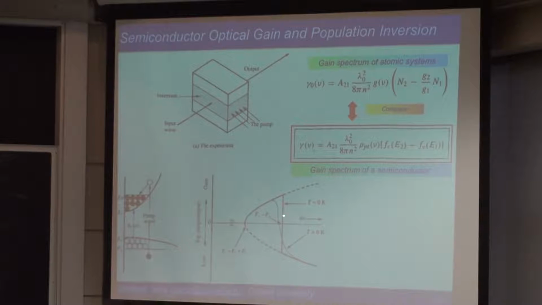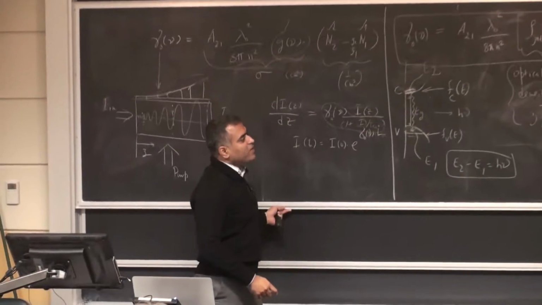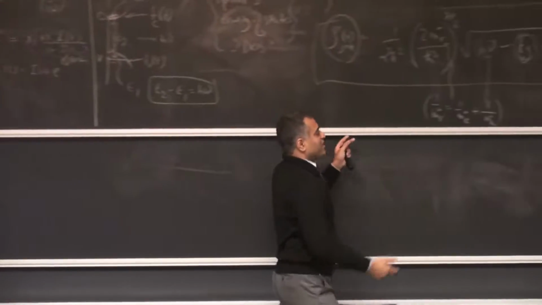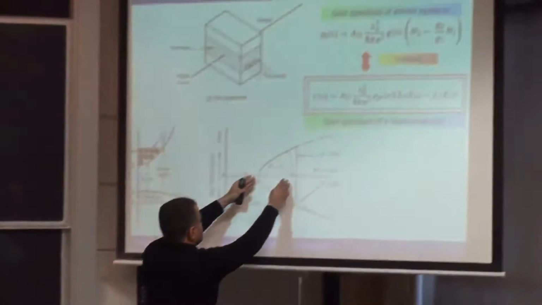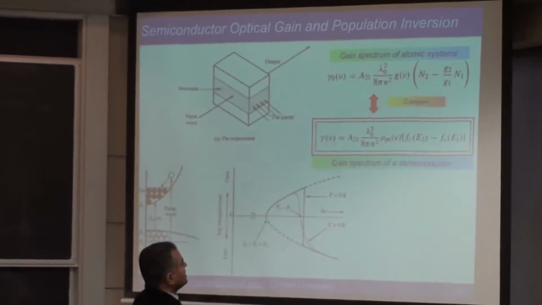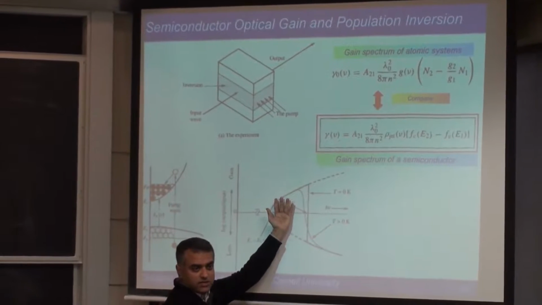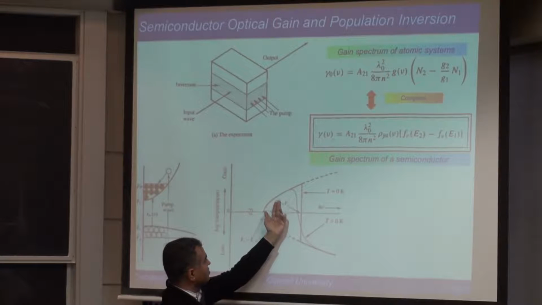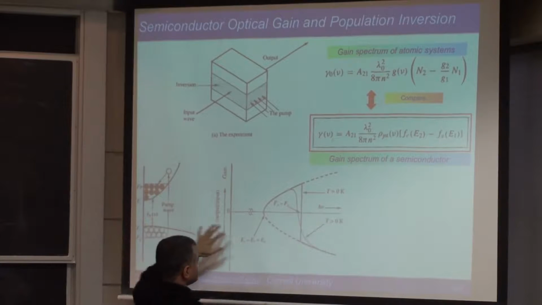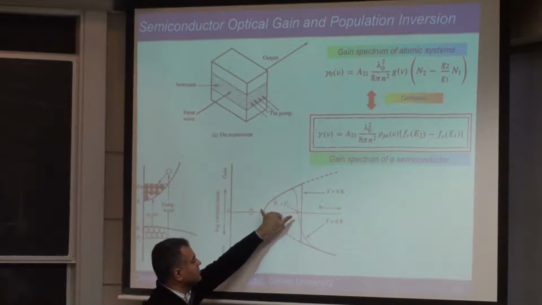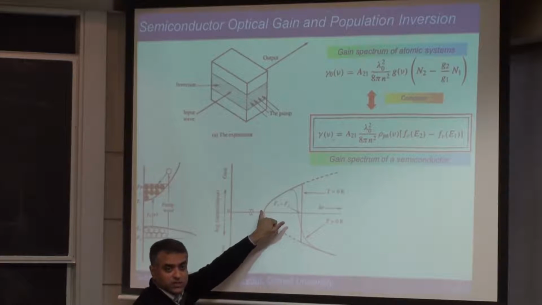And we'll see very soon, and you'll calculate it some by yourself, that these numbers can easily reach in the hundreds or sometimes even 1,000 inverse centimeter, but hundreds is more reasonable. Hundreds of inverse centimeter of gain instead of about 1 or so here, which is much higher generally. Okay, and the game of the semiconductor laser would be, you have this sort of a gain spectrum over a small window over which you have gain, and then you build your cavity, you put some modes inside here, choose your FSR. If you want a single mode, put one here and have the rest out, but you'll see that the gain bandwidth here, the width of the gain spectrum, is very large compared to an atomic laser, very large.